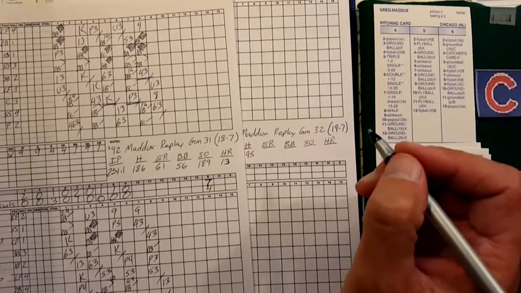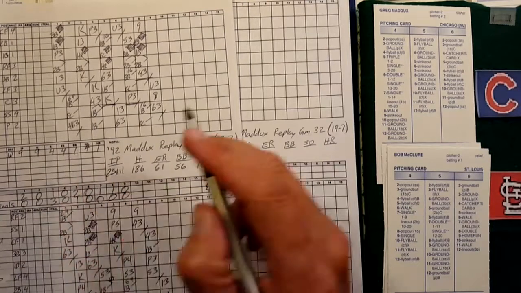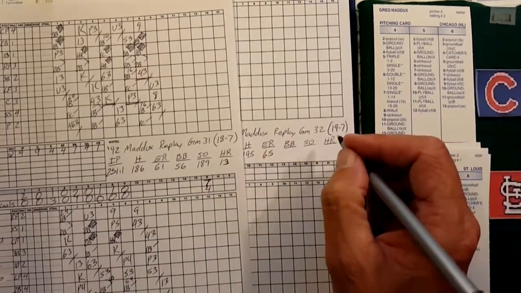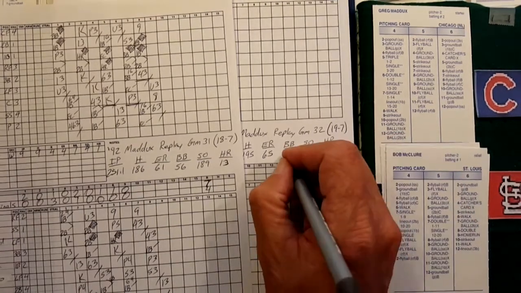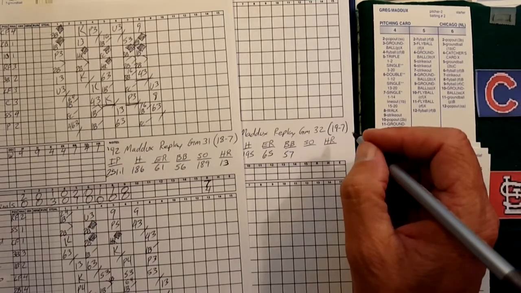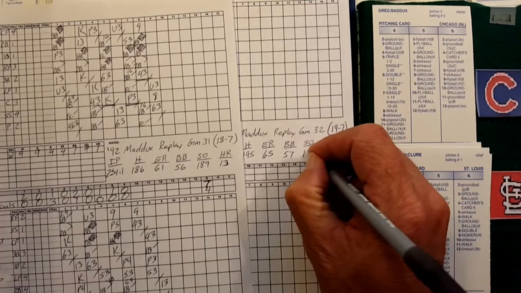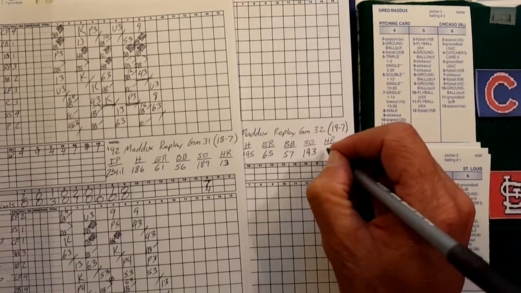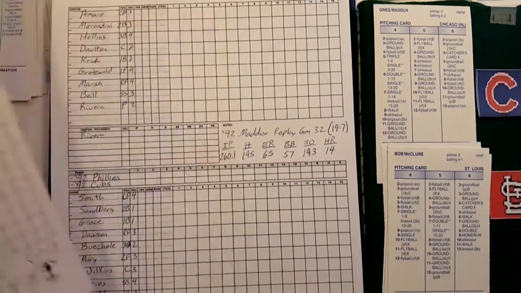Earned runs 61 was where he was. Now he gave up 4, so 65. Walks 1, 57. Strikeouts 4, so 193. Did give up a home run, so 14 home runs on the year.